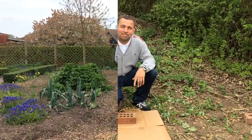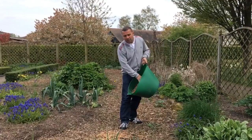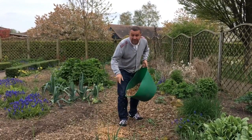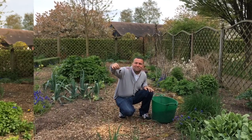and start gardening. Another good thing about mulches is they also make the garden look great, and you can use them in pathways like this. Just throw down bark or wood chippings, 15 to 20 centimetres in depth. They also have the added advantage is you don't need chemicals because your weeds will pull straight out.